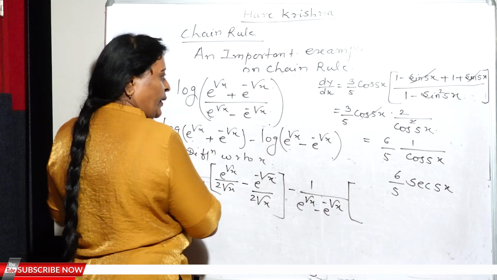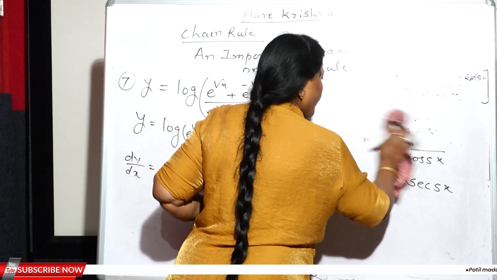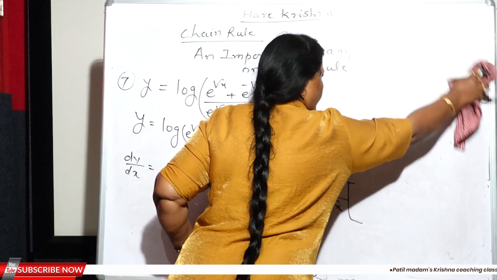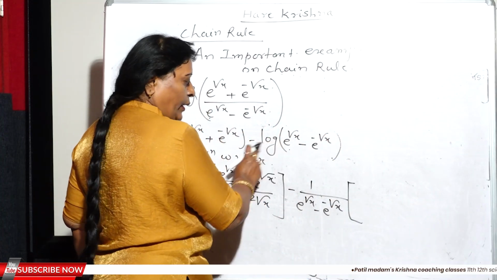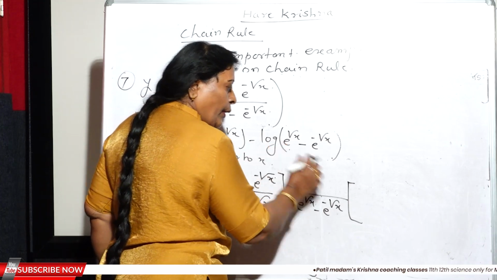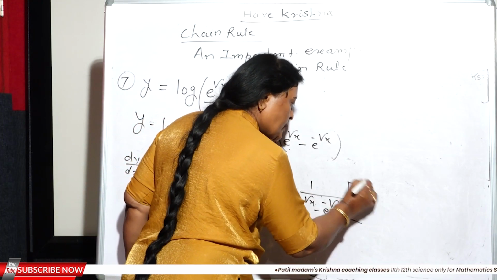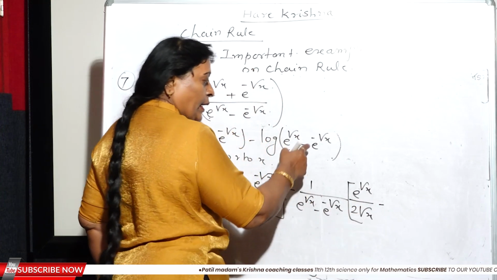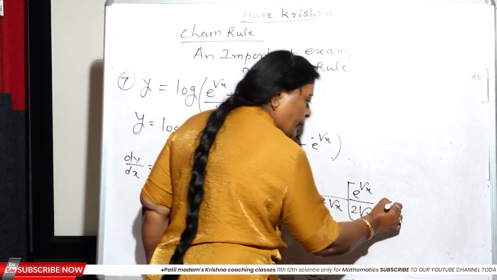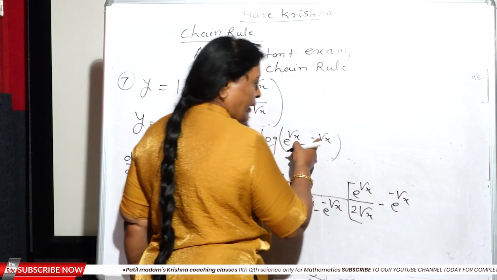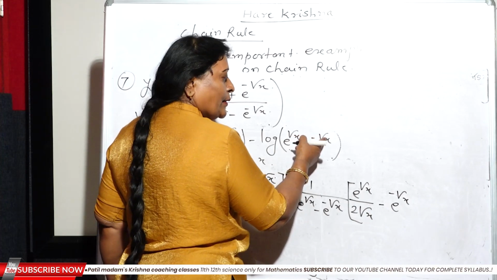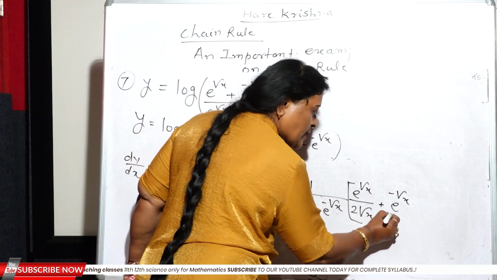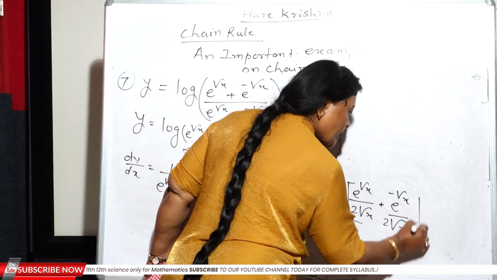Again here see, it is a little bit complicated, therefore see very carefully. Again log u derivative 1 by u, e raised to root x derivative is e raised to root x, again 1 upon 2 root x. Minus sign remains as it is. E to the power minus root x derivative is e to the power minus root x, and again the derivative of minus root x is nothing but minus 1 upon 2 root x. This minus gets cancelled, and again 1 upon 2 root x.